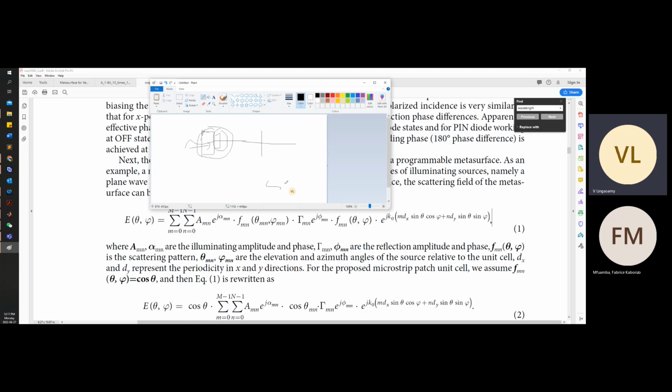You are trying to manipulate it with the help of the substrate, but you cannot go beyond a certain level. So what you are doing is printing these structures. That is where the metasurface came into the picture. They call a metasurface basically a two-dimensional version of a metamaterial. That's why they call it a metasurface.